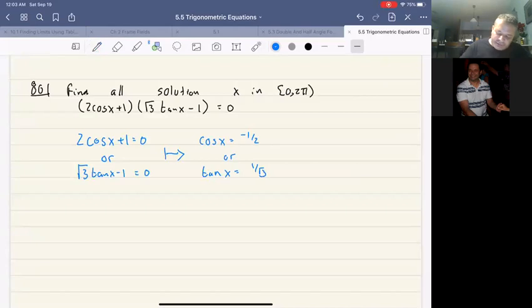So again, I'm going to draw the little picture. This is for my cosine x. It doesn't make a lot of sense, but hopefully by seeing it, it might give you some ideas. So the way I think about this, I take cosine x equals negative 1/2. That means I'm going to draw in the second and third quadrants. The x should be smaller than the y. So that means it's going to be these angles. It's just my crazy way of thinking about it. Okay, so that means it's 2 pi over 3 and 4 pi over 3.